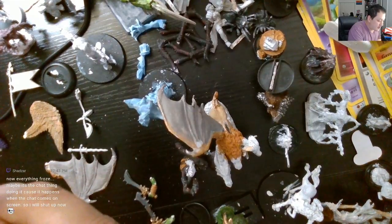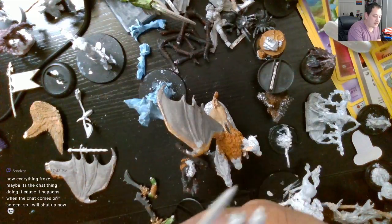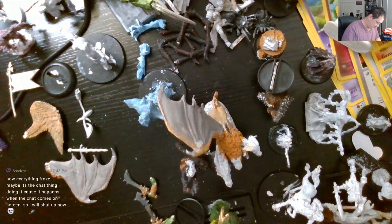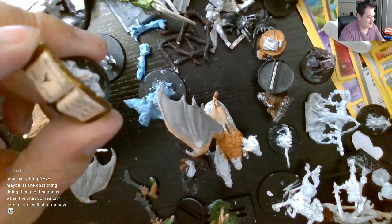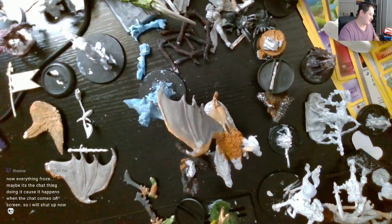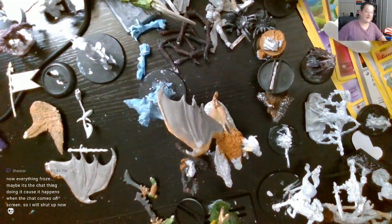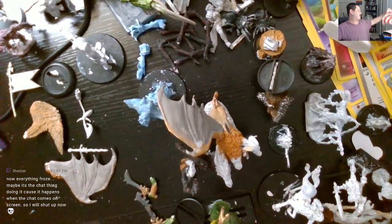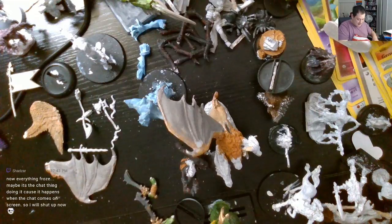That is the Elven Bard. Kind of shiny, but oh well. I like it as an orc. Goblin holding a textbook for the wizard. I tried to do little text things, but I'll probably do a better job when I can buy a very fine brush. But yeah. What else do we have here? Is that it? Well, we got some more arms and stuff. That is it. I wonder if I had more.